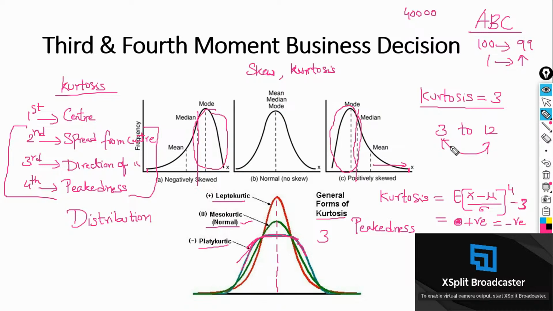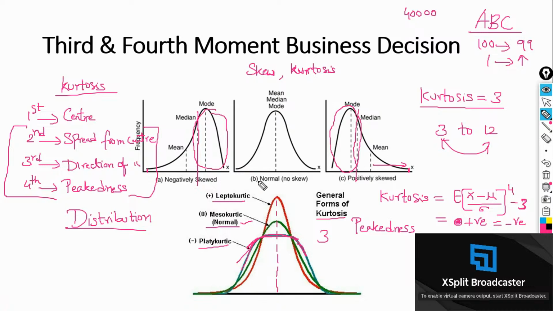Okay, let's not get into that zone. We'll talk about the use cases when we do hands-on. But yes, these three moments together are talking about the distribution of data. The first and second moments talk about the spread from the center, but they are not talking about the direction towards which there is more spread. Whereas the third moment is talking about the direction: where the extreme values are, towards the left-hand side or the right-hand side, or whether there is no outlier. If there is no extreme value, obviously all of these three will lie at the center.